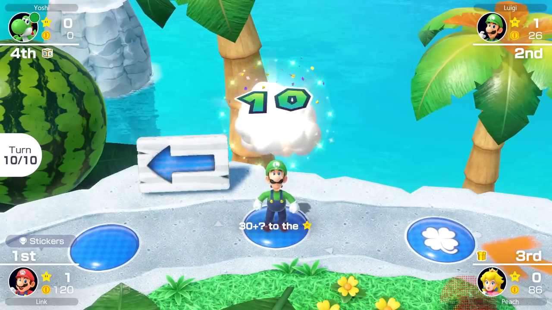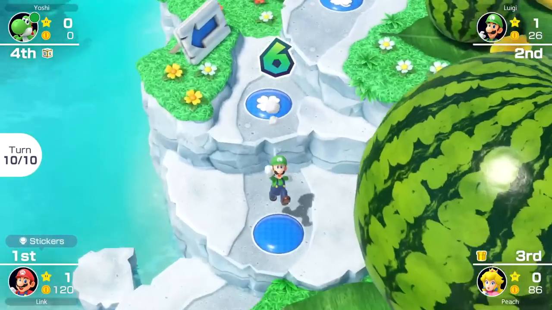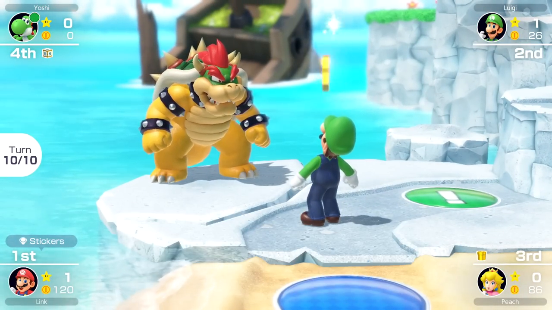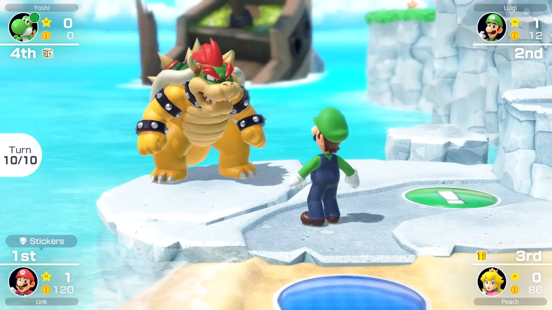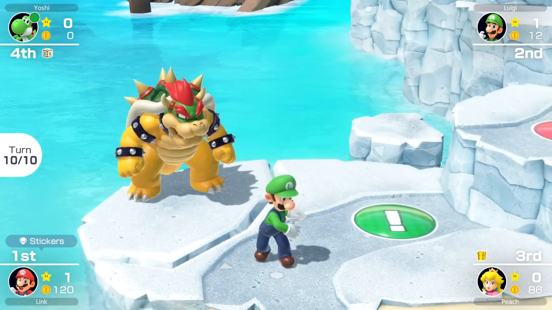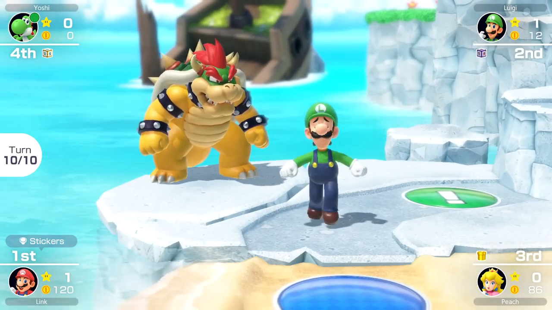Wait, do I have an item though? Wait, I thought I had a mushroom. What happened to my mushroom? Did I use my mushroom? Oh no. I think I used my mushroom already. I don't think I have a mushroom anymore. So I think we can't reach the star. So Peach is going to get the star. She's going to be in first place. Oh no.